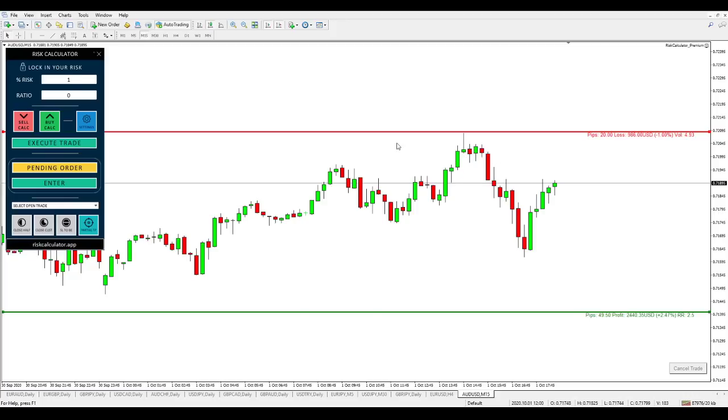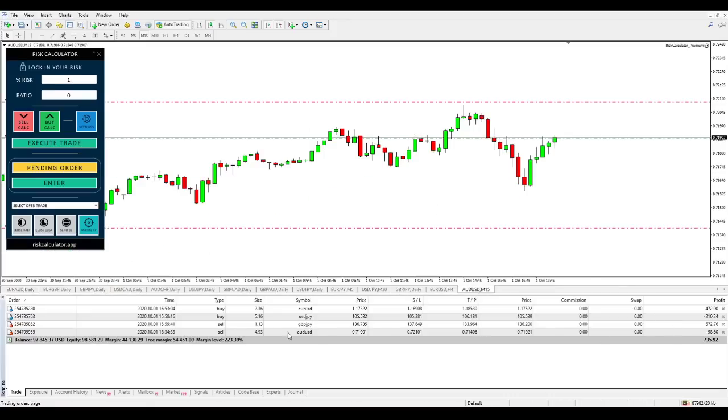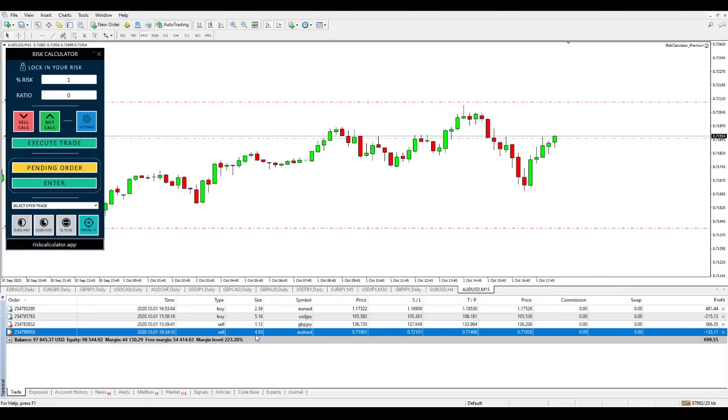So I think that's really, really cool. If I were to just execute this trade, you can see, bam, I don't have to do anything else. I don't have to calculate. I don't have to plug anything in online. I'm into this trade right now with a proper lot size for my account that has been risk adjusted so that, again, it's a 1% risk. And you can see if we pull this up, AUD USD sell, the lot size is actually very large because it is just a large demo account that I'm testing this thing out in. But again, the idea is the same. It's giving me a proper lot size to execute a trade that fits a proper risk management model.